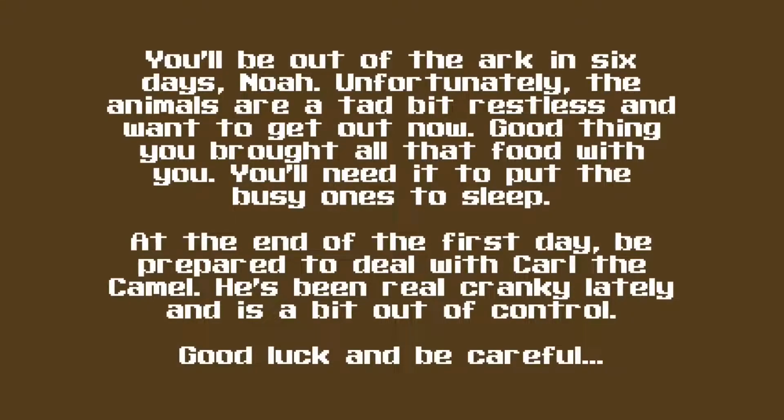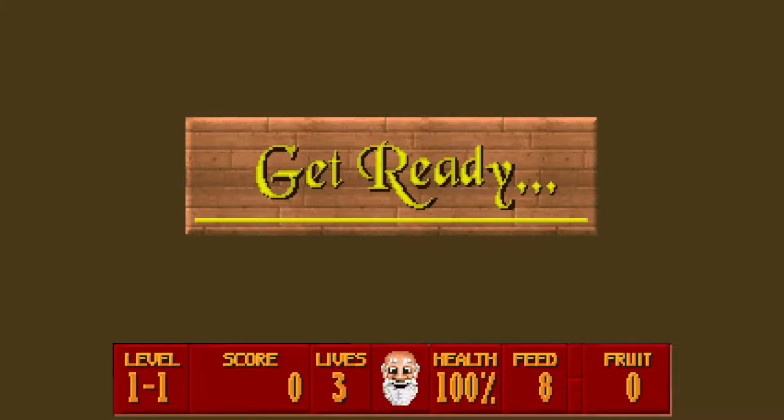So you'll be out of the Ark in 6 days. No, unfortunately the animals are a tad bit restless and want to get out now. Good thing you brought all that food with you. You need it to put the busy ones to sleep. At the end of the first day, be prepared to deal with Carl the camel. He's been real cranky lately and is a bit out of control. Good luck and be careful.